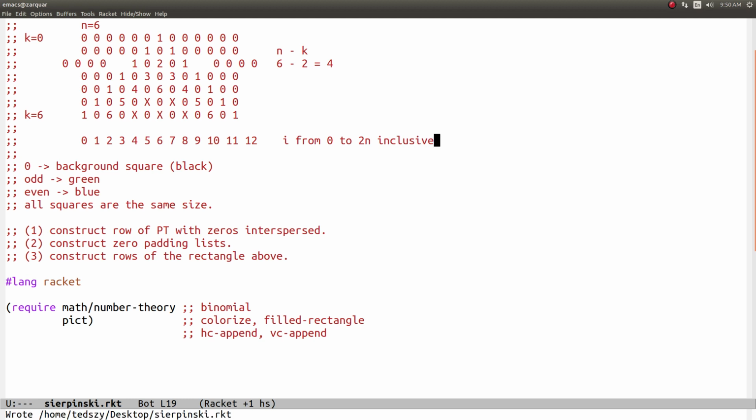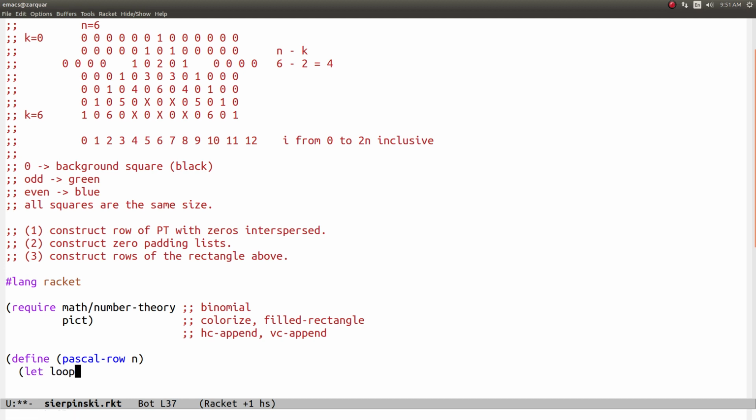So that gives us the clue for writing the function that we need here. So define pascal-row, n. We need row n of this, the nth row, or actually I called it k here. Well, it doesn't matter. It's going to be the same thing.